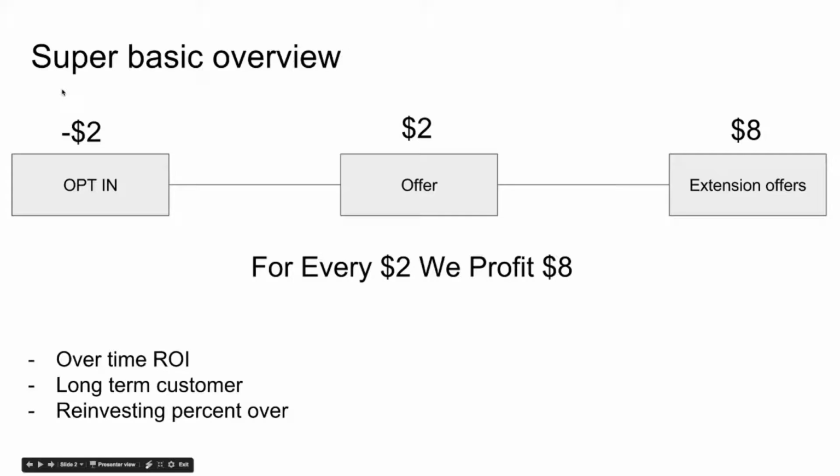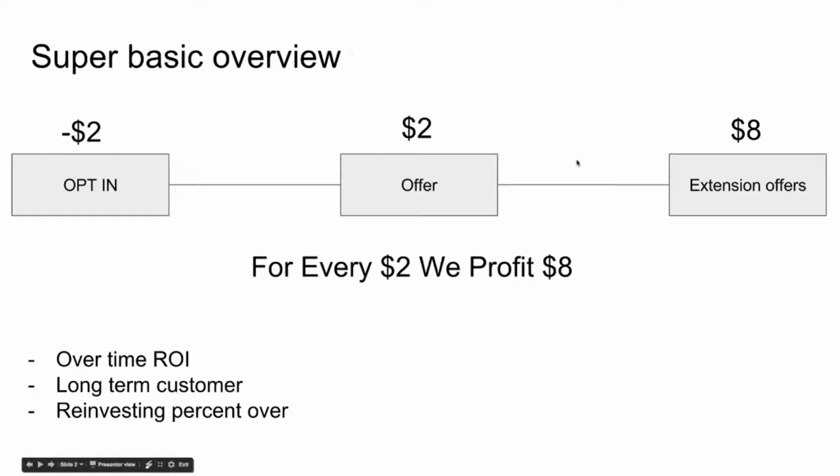But with us, we're not going to be doing that. It's going to go to opt-in, and it's going to go straight to value builders. So we build up their value, get all of their information, and then send them to an offer and make, on every $2 we spend, we'll probably be making like a couple hundred percent. Let me do the math real quick. Probably around $1,000. I mean 1,000% turnover, something crazy like that.